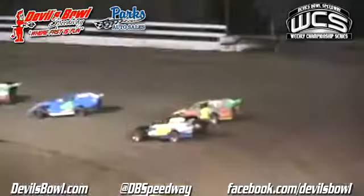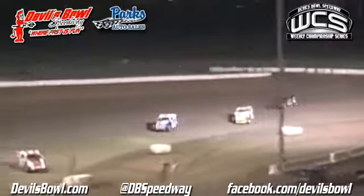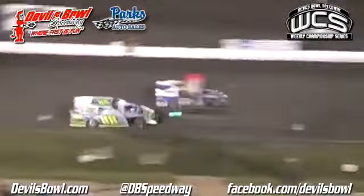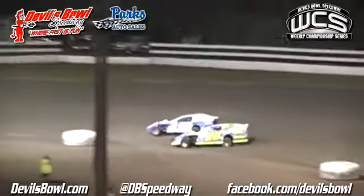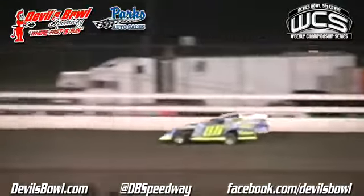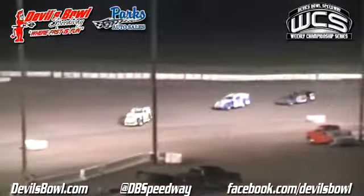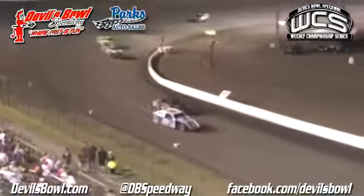See, that is Clyde Dunn Jr., Little Freaky, coming to life. He's up to third after passing five positions in just one and a half laps in the 88XXX car. Little Freaky Clyde Dunn Jr. on the move. He definitely has a fast race car, and he looks like he's going to the outside of the number 51 car. Now he goes to the inside, coming off of two. Is he going to have it? We'll find out on the back straightaway, door to door into three and four, and Danny Florence just lifts off and says, I don't want no part of you, Little Freaky. You're going to the front in the 88X MB Customs machine.